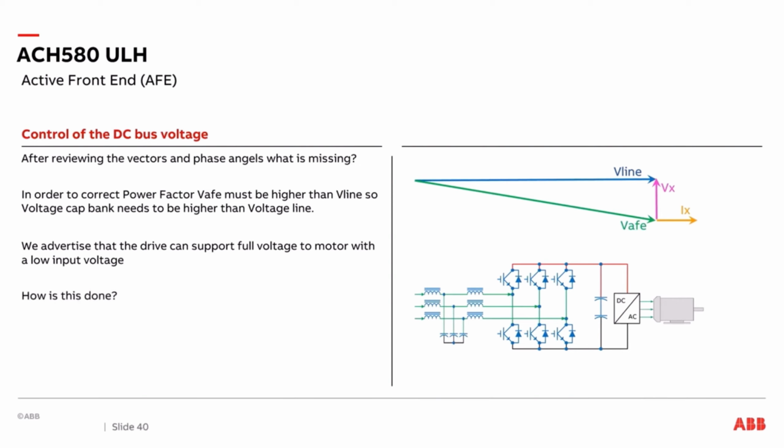How is this done? When you're looking at the system, the line reactors add about 9% total reactance to the system. Therefore, there's a voltage drop across the line reactors, and that will not help increase the voltage of the cap bank. If you look at the capacitors in the actual filter, if the drive was not running, the capacitors would cause a leading power factor, and this could support a higher voltage than the input of the drive, but that's not the scenario either, because when the drive is running, the cap banks and the inductors are busy and do not support the leading power factor.